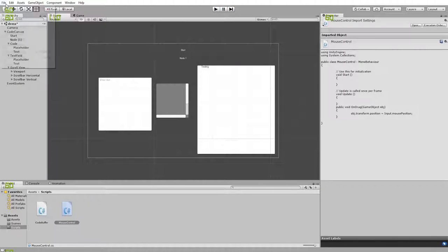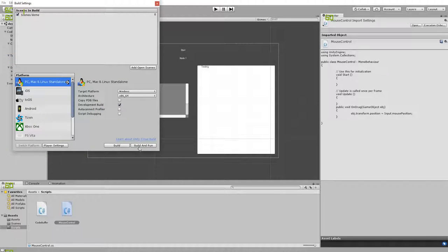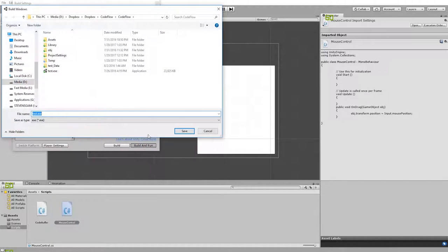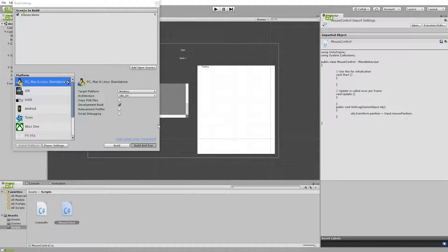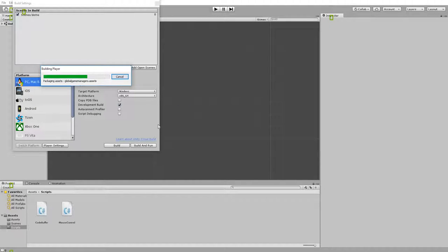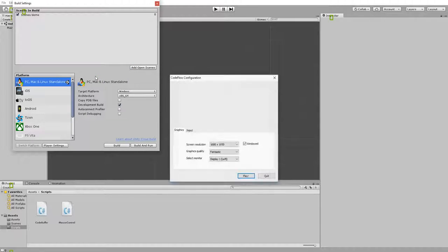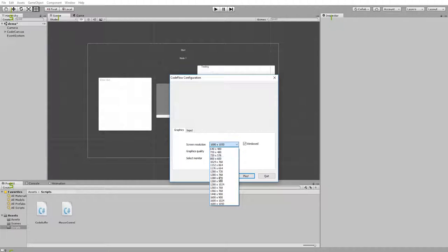So let's do, for the last two minutes of this video, the second intro video, I guess you could call it, about where we are right now. So go ahead and hit the build, and then let's just do full screen, non-windowed, full screen, fantastic, display one and display two.